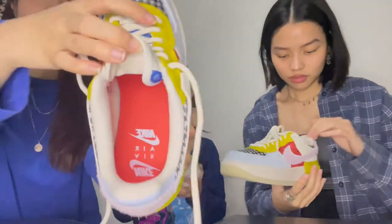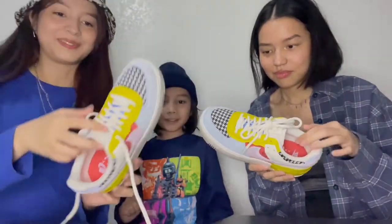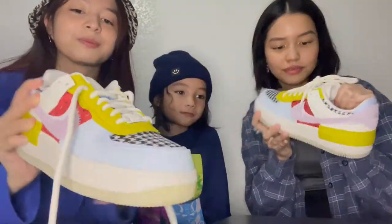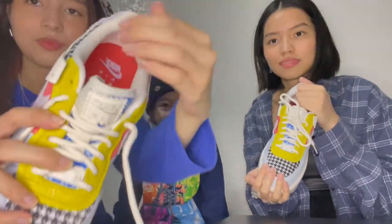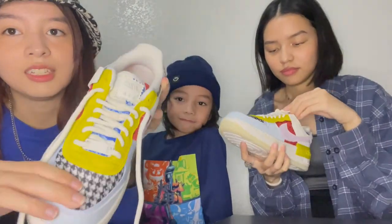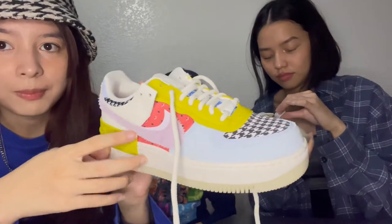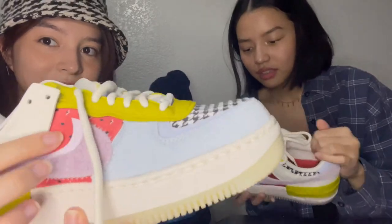This is what it looks like inside. It's the signature orange Nike Air Force. And these are the laces. It's so soft. And I like how in the vamp, you see here, it's also here. And there's the flap. This looks like a bandana, huh? Like the pattern. Yeah, it does.